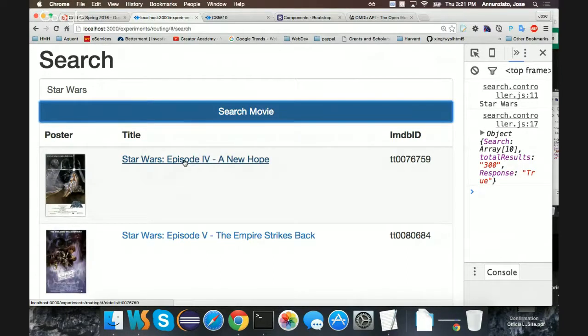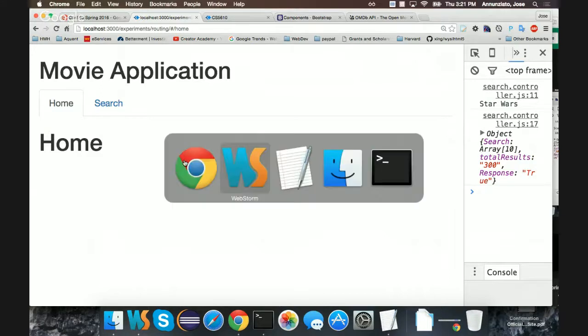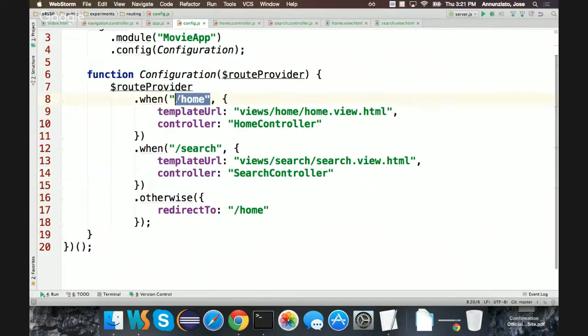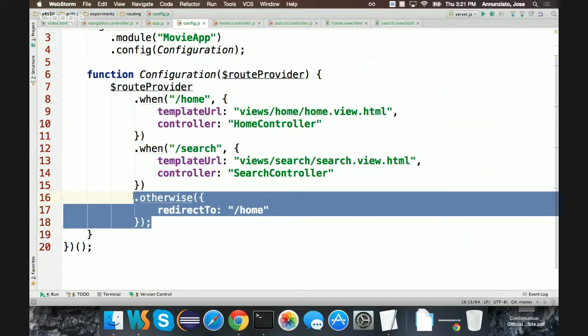Notice if I click it, I am in the search page. Yes, I'm in the search page. If I click on it, I go to the home page. What happened? Well, what happened is that I am using a hash, right? A path, a URL that is not configured, right? And in my configuration file, it says that I only know about /home and /search. I don't know anything about a /details. Okay. Since I don't know about that URL pattern, I am going to go to the default location /home.